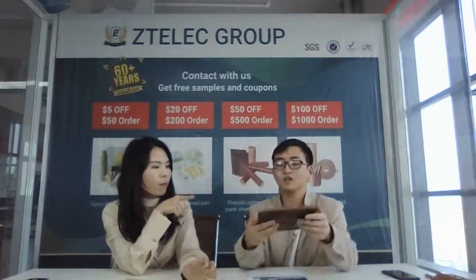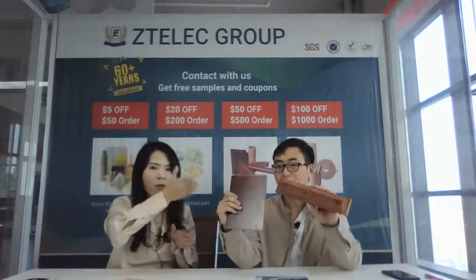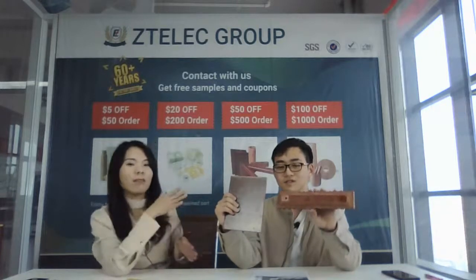Let's show the phenolic cotton laminate board to customers. This is 21 yards. And that's 32 yards, and it's a machine part. It's made of cotton fabric impregnated with phenolic resin by baking and hot pressing. After hot pressing, they take the laminate sheets out of the hot pressing machine and cool them, then cut off the burrs of the solid phenolic resin glue, and package them on the pallet.